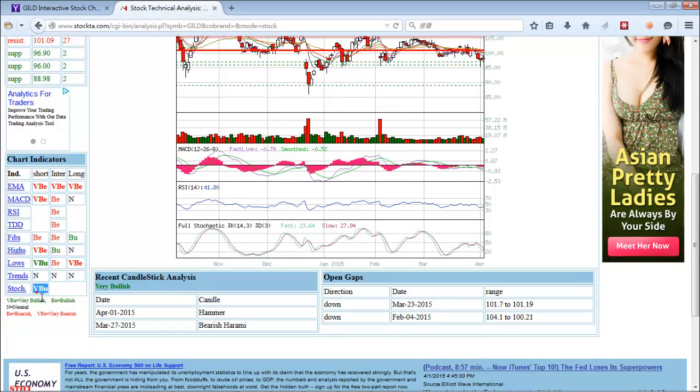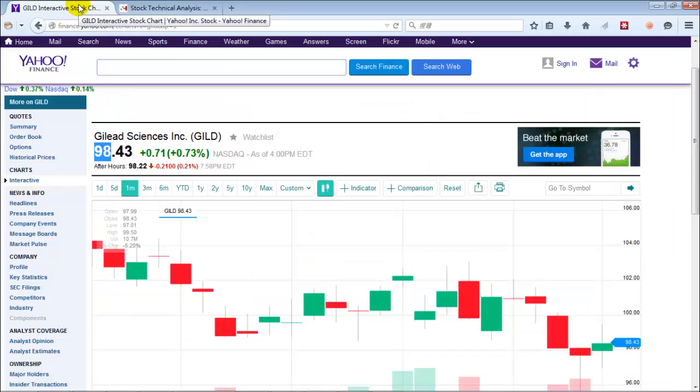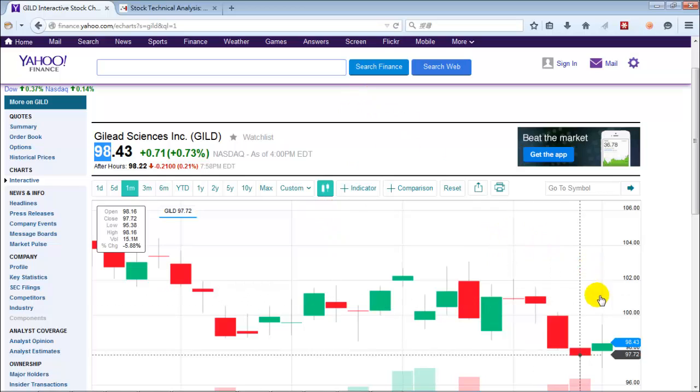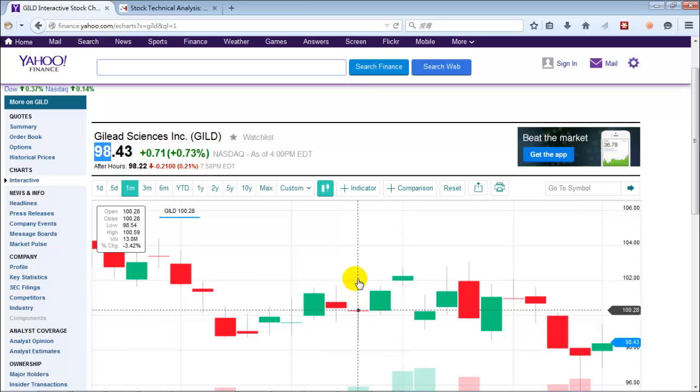In addition, the stochastics we see down here have a very bullish signal, which means that the stock is very likely to be oversold at this point. If it's oversold, then the market is going to correct it and it's going to jump back up to what should be its market price. So this is going to be a safer bet than the previous one. It's also going to be fulfilled in a shorter time frame probably. And if it does break that 101 resistance point, well, then we could go either up to 105 and stop, or we could actually just keep going up for a while until we hit a new level of resistance.